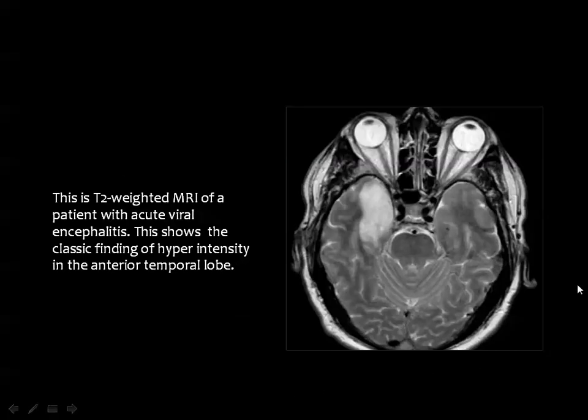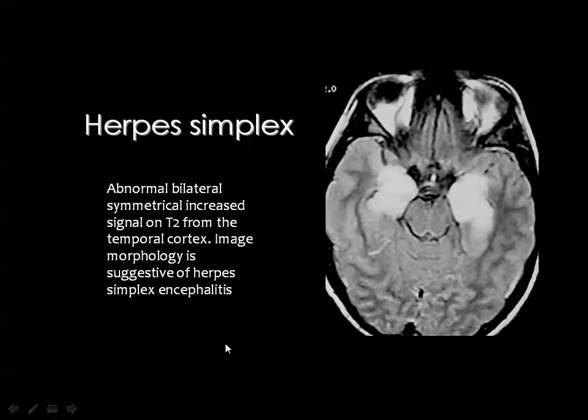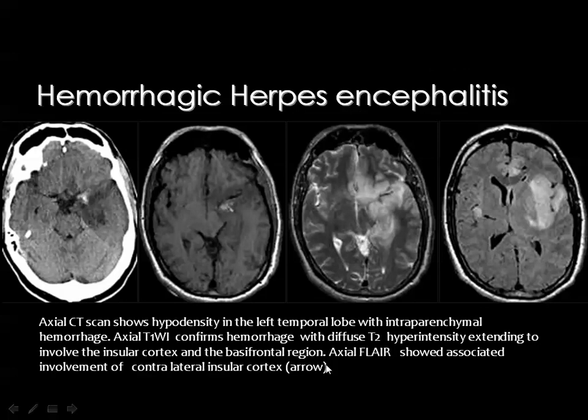Then you see here, this is a unilateral case of herpes simplex encephalitis, showing the typical location in the medial part of the temporal lobe. The infection usually shows low signal in the T1, high signal in the T2, and if you inject the contrast media, there is no enhancement. And this is a case of herpes simplex bilateral medial affection of the temporal lobes, showing high signal in the FLAIR image. And this is the unilateral herpes simplex encephalitis in the left temporal lobe, showing hemorrhage.